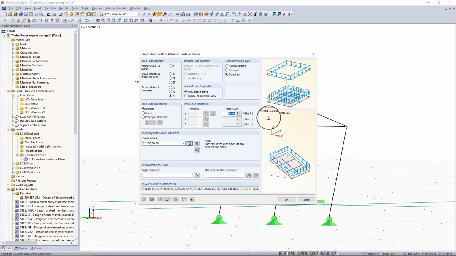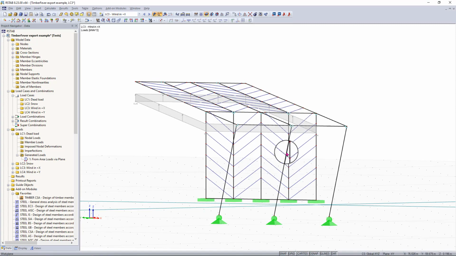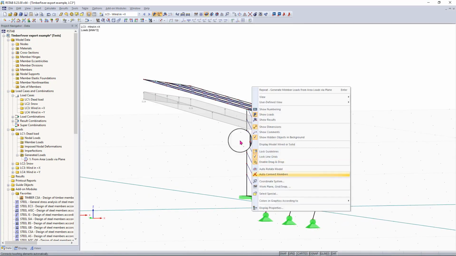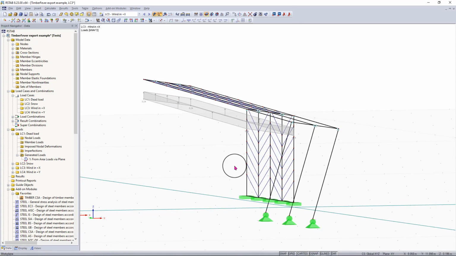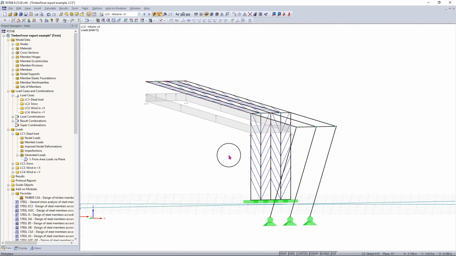And then the magnitude of this is simply just going to be 0.24. I'll click OK. And again, you can see that was added there. And then we're going to add a wind pressure against our wall here.